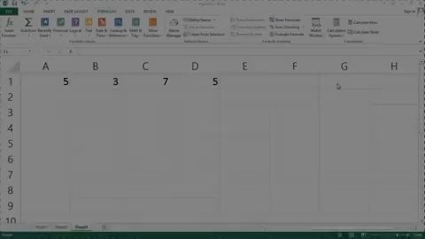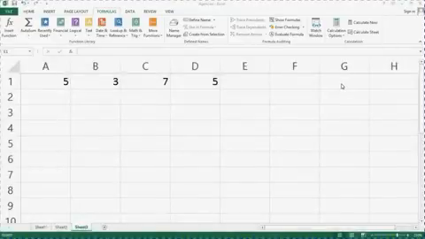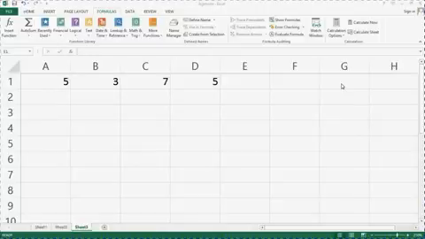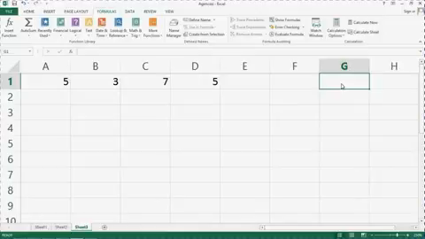It's not always necessary to have the answer or formula you require in the cell next to the values you want to calculate. I'm just going to go over to G1 here. Let's say I want to sum up those 4 values but have the result in G1. I'll go up to my AutoSum.